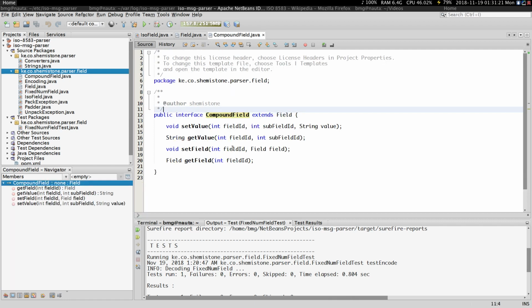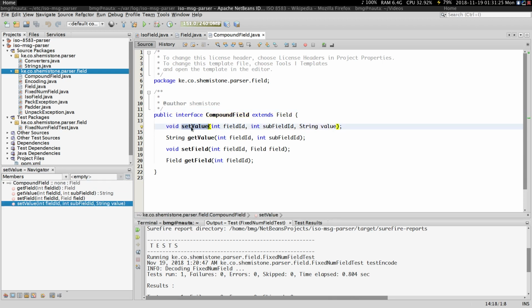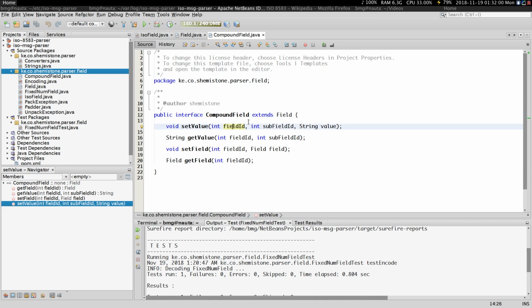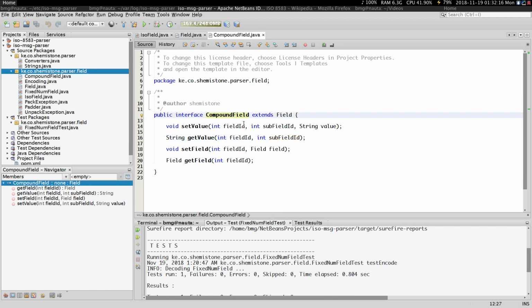The operations that we can perform on a compound field: we can set the value of a subfield, okay? If we have the whole message, remember we are treating the whole message as a field. So if I have the whole message, I can set a subfield of the message. I'm treating it as a compound field, which means the first index is 0. So if I want to set field 0.0, which is the MTI, then I'm going to pass here the field ID as 0, because the compound field is field 0. It's the first field, and then the MTI is also field 0, and the value is 0800. Okay, I can also get that particular value. If I pass 0 here and 0 here, I'll be able to get the MTI's value from that particular message.